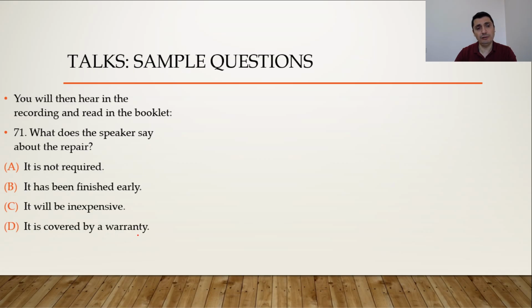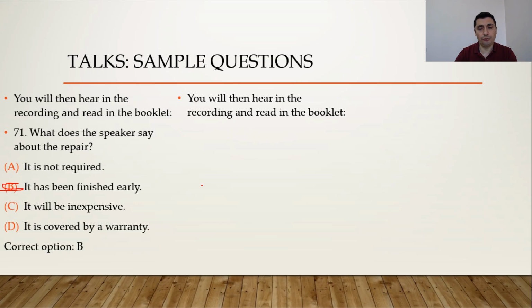As you might also remember, they got the part earlier, one week earlier, and they finished their work today. So they actually finished the work one week early. Okay, so it has been finished earlier than expected. So the correct option is B. You will then hear in the recording and read in the booklet.